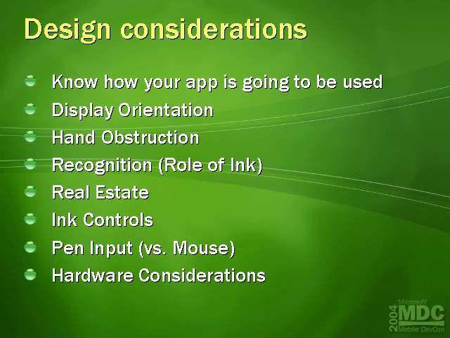You have hand obstruction. So when I was doing my Windows development, I had the mouse off to the left or right side, and my biggest obstruction was the I-bar scrolling across my screen. Now I have this concept of hand obstruction. I have my hand that actually covers part of the screen as I'm writing. So we'll talk about some techniques of how to minimize issues with that.